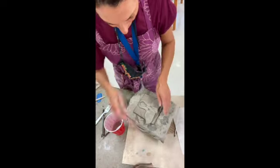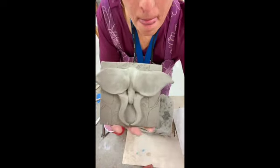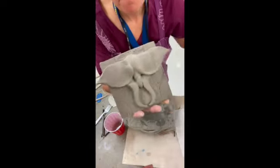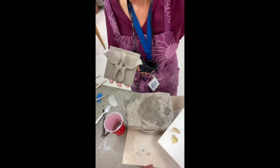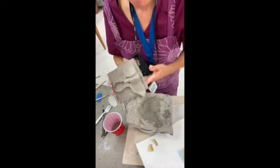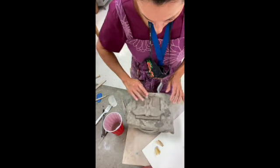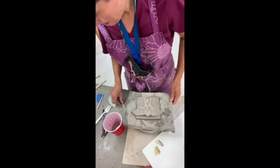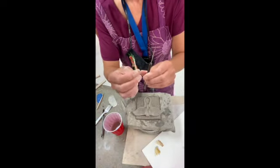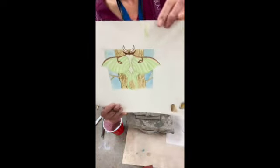So you can use a piece of jewelry. You can use a pendant on your necklace, whatever you want to press into the clay to make a variety of textures. So there was the original bark that I had, and then I used that stamping tool to kind of create a similar type texture. So you can experiment with different stamping techniques. I have letter stamps in the classroom. If you have letter stamps at home, great. Use them. You can use, like I said, pieces of jewelry, organic material. You can press a leaf into the clay and carefully pull it out, and it'll make a beautiful impression of a leaf on the surface of your clay. The clay will pick up all the detail.